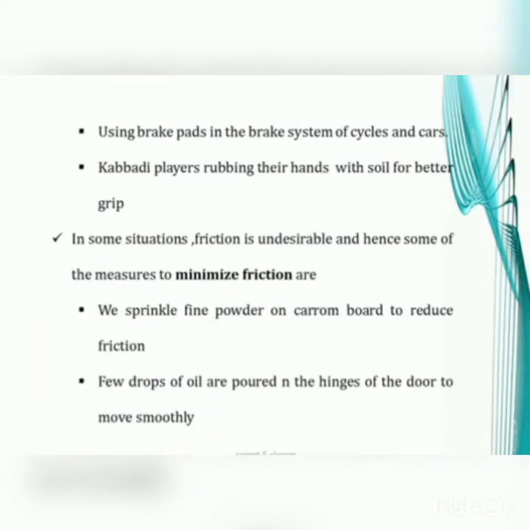Next we are going to discuss the second part, reducing friction. In some situations friction is undesirable, and hence some measures minimize friction. For example, we sprinkle fine powder on a carom board to reduce the friction. When we are playing carom, why do we sprinkle the fine powder? Because the coins will move easily from one place to another, which reduces the friction.